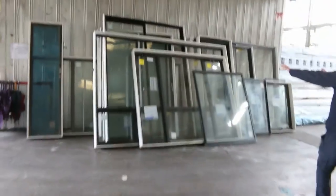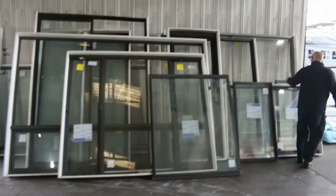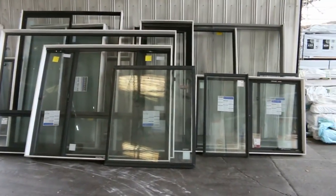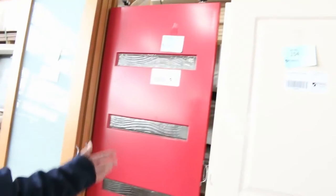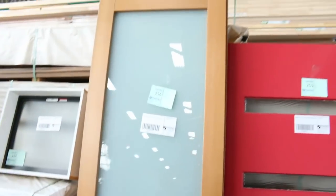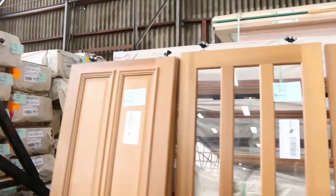Sliding door units. There's a great big miscellaneous lot of aluminium windows — lot number 253 with about 12 aluminium ones, a big bulk lot for someone. Over here we've got X-Display doors — absolutely magnificent beautiful entrance doors, cedar doors. Look at these 2040 by 820 X-Display cedar glass doors. You just don't get this sort of quality very often.